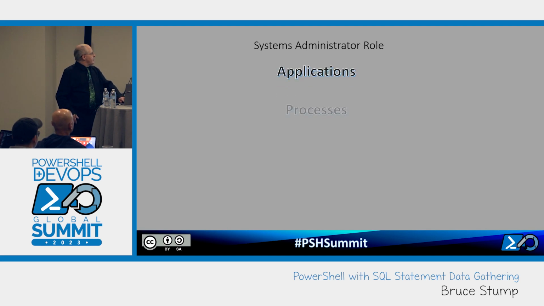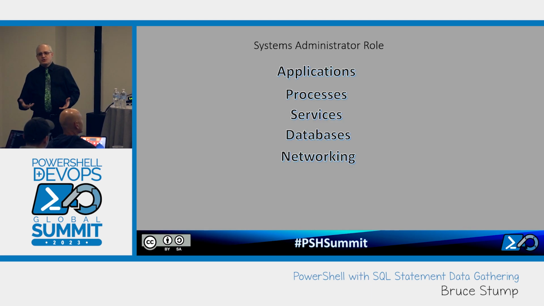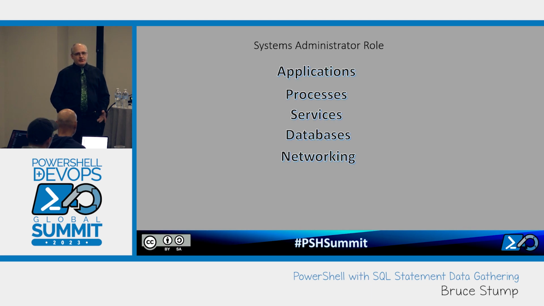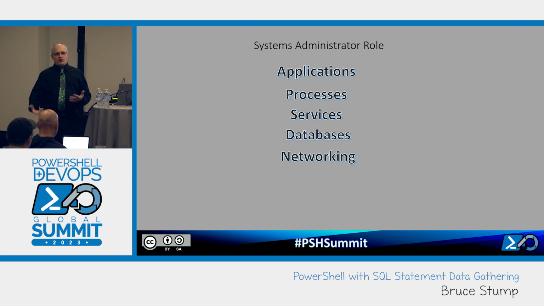The system administrator role, I'll just go through these fast because we wear a hat with many roles. Usually level 2 support. If something needs a little bit higher level, we pass it on to engineers, level 3, but usually we pretty much do a little bit of everything, networking, applications, processes, databases. But one of the main things we do is monitoring, whether it's ICMP, ping, monitoring ports, applications, things like that.